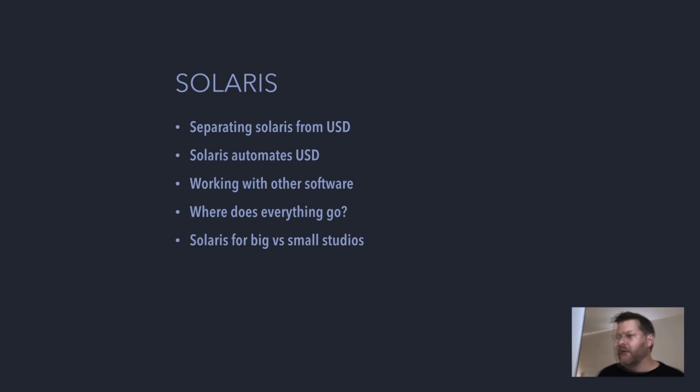Now let's imagine for a little bit you're Side Effects and you're supposed to create something for big studios that may want to have a very locked down environment. They may have very big departments and don't want people to mess around with people's stuff. And then you would also need to think about small studios where everyone wants to mess around with everything. So how on earth would you make a software that can cater to both these widely different markets?